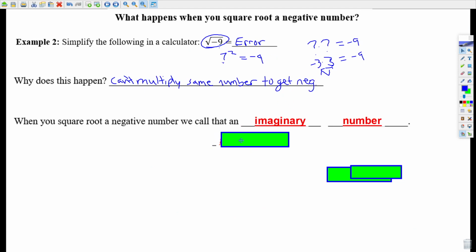So what is an imaginary number? They call it i, just the letter i for imaginary number. So i is defined as equal to the square root specifically of -1. So that means that these two are the exact same thing, and we can write them either way using i or the square root of -1. And I'm going to use this fact and this property to actually do some of these problems with negative square roots in there, and actually be able to do it by hand, even though the calculator can't do it. So this is pretty important, pretty big fact to remember.